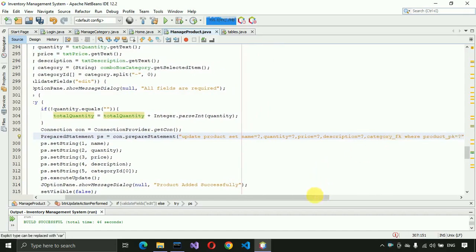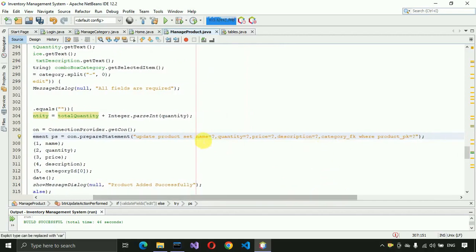So let me show you the complete query. So name, quantity, price, description, and okay, here we forgot to put a question mark, where product pk.